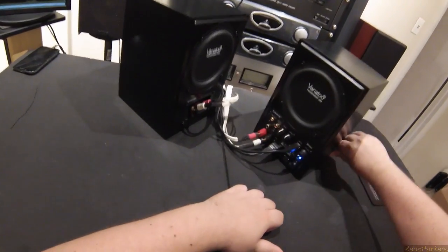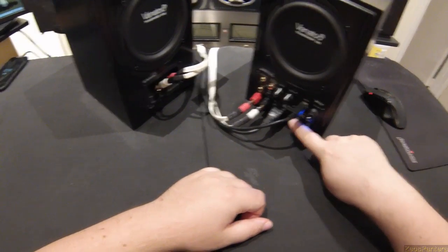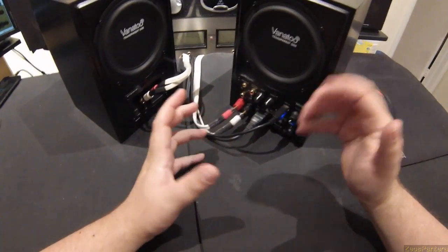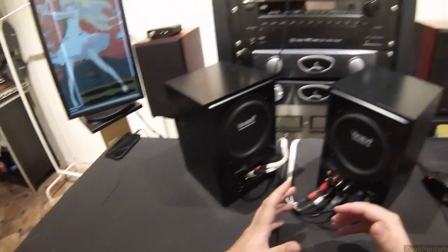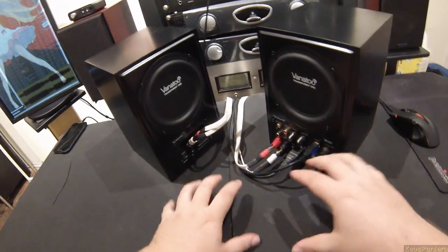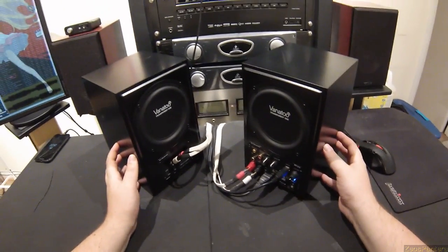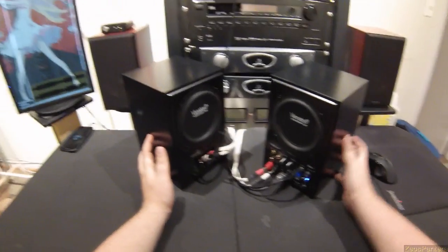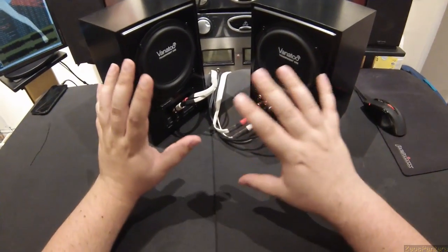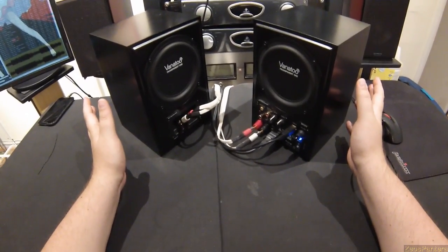Now, oh God, they're so heavy and sticky. I don't even know how long this review is. It's 11 o'clock at night. I could ramble forever about these speakers. I've had them for so long. There's gonna be a couple videos concerning them. This one, obviously the first one, where I just go over their cons, their pros, their weight, their amazing low end.